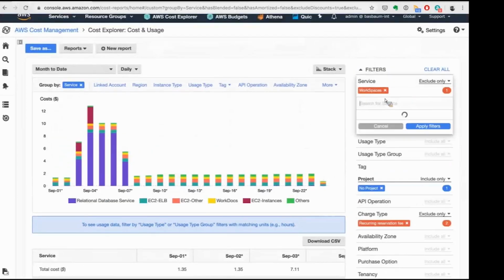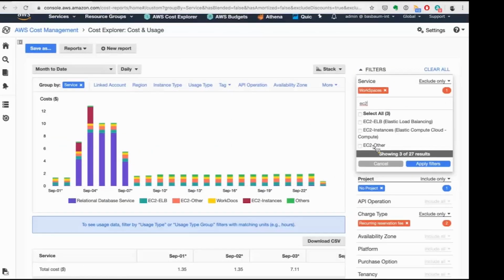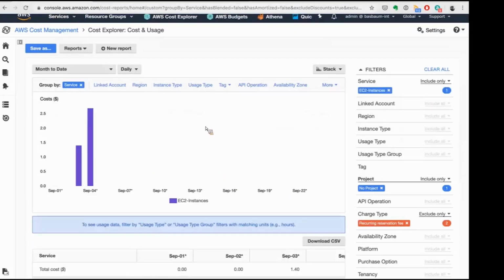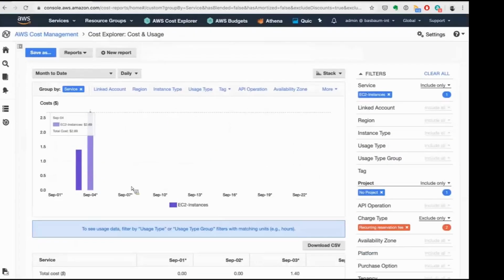So let's say I want to do tagging only for EC2. Okay, so EC2. All the instances that I had that were untagged were fixed already, so there is nothing to see here as well.